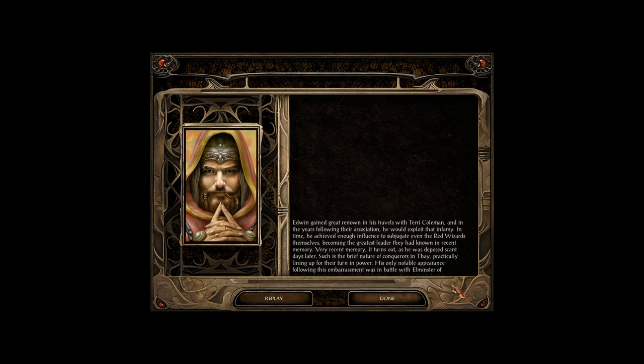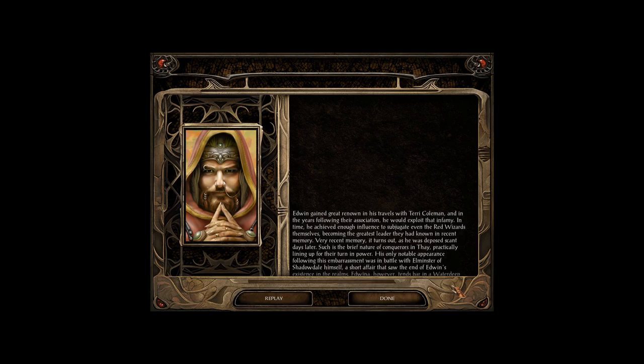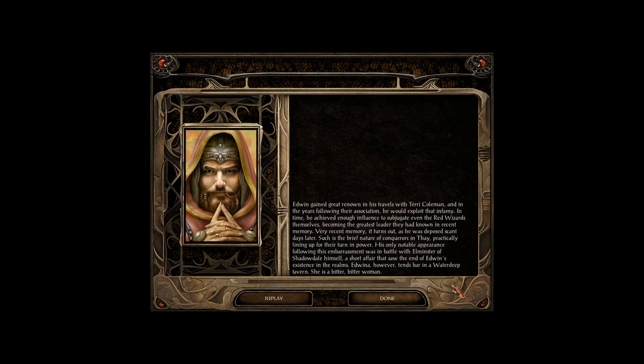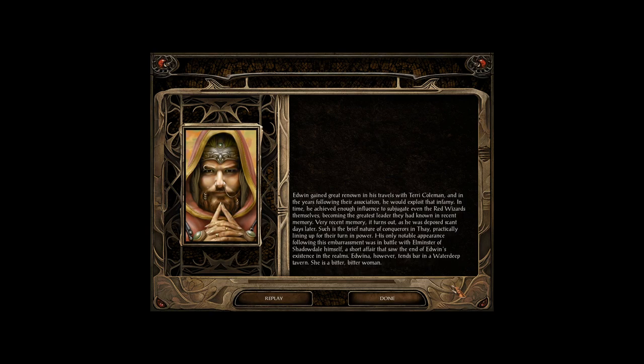His only notable appearance following this embarrassment was in battle with Elminster of Shadowdale himself, a short affair that saw the end of Edwin's existence in the realms. Edwina, however, tends bar in a Waterdeep tavern. She is a bitter, bitter woman.